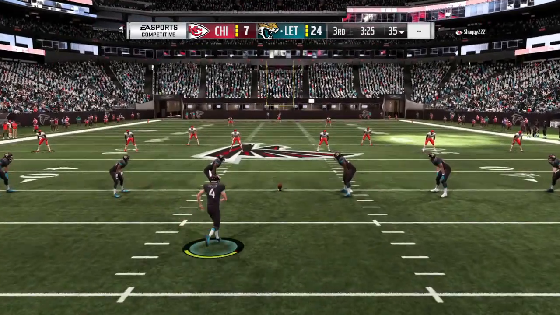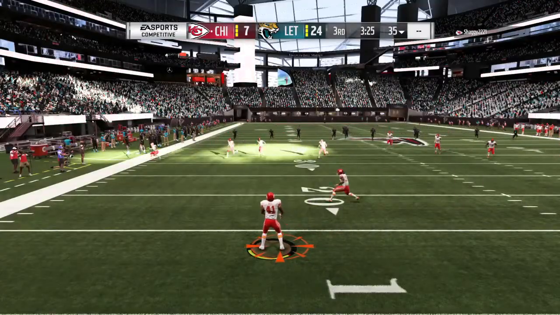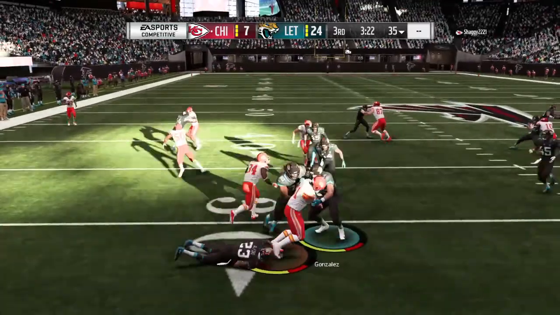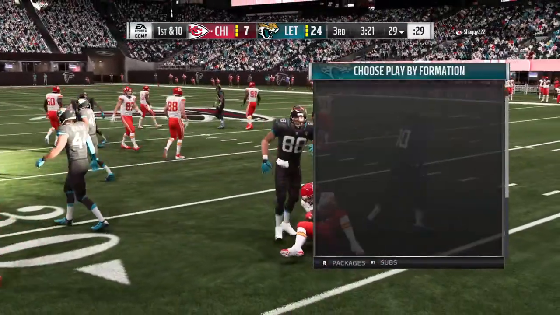So they throw the pick 6. They'll get another shot at it now as this one's in the air. This will be taken very short. And a good return as he'll be stopped just shy of the 30-yard line.